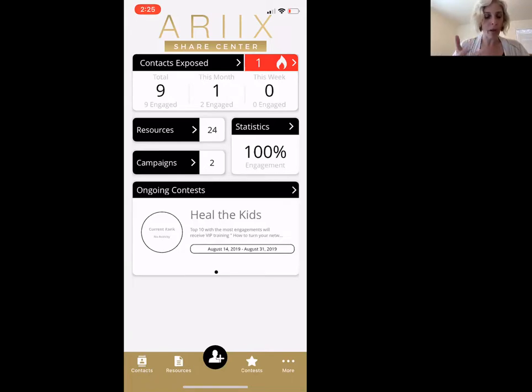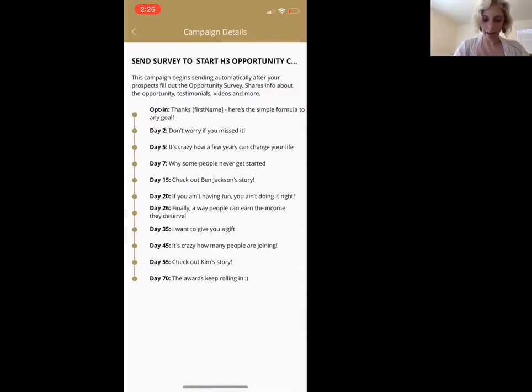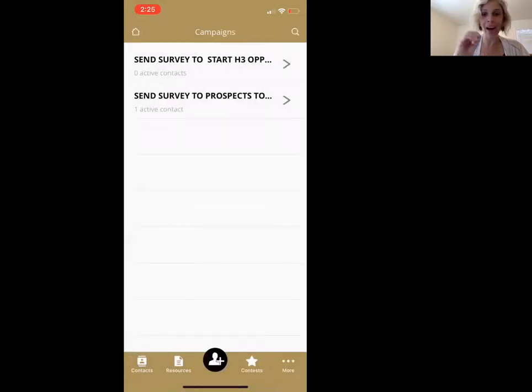It's just more real. But if you want to add someone to a campaign, you can go to campaign and you can add someone. We're going to edit these so they are not follow-up campaigns, but a true drip campaign that's inviting people to go click on the links. Only one campaign can run at a time. So if they clicked on a link and filled out a survey, it would stop the inviting campaign and start the campaign that's following up with the survey.